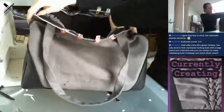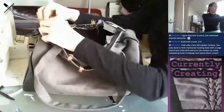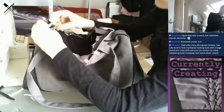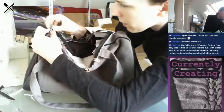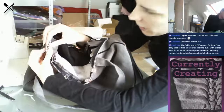And I do think that, I'm gonna just close this up. Oh, whoops, the zipper did a funny thing that it was not supposed to do. Because I forgot, oh, good point. I did the zipper a couple of days ago, and it's actually a zipper that separates all the way, like you would put on a jacket.